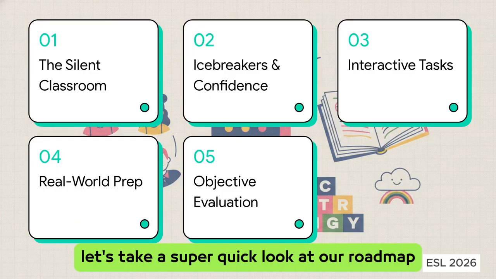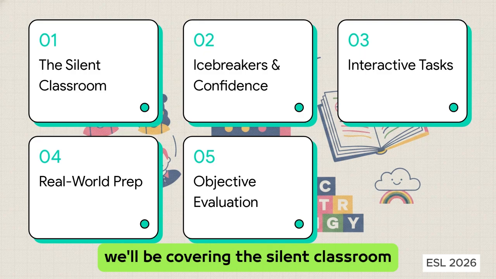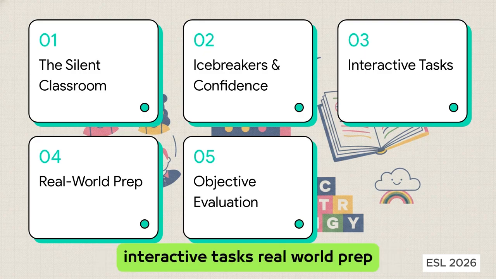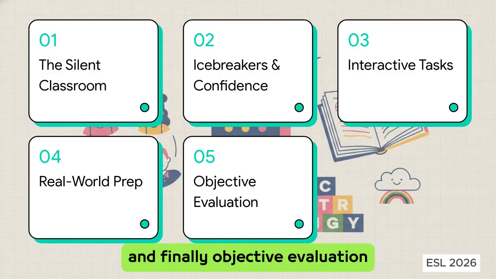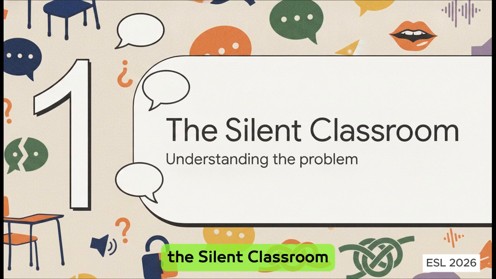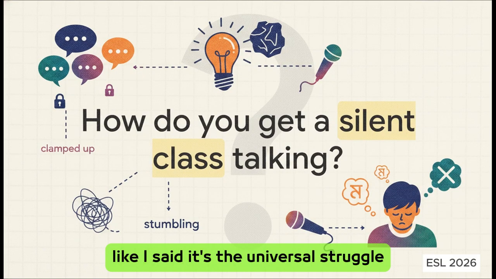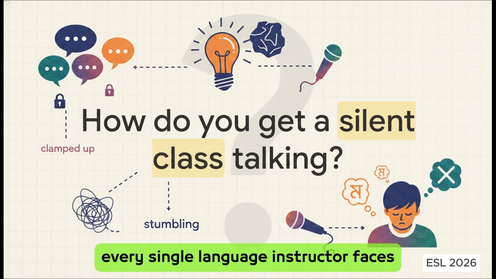Let's take a super quick look at our roadmap for today's explainer. We'll be covering the silent classroom, icebreakers and confidence, interactive tasks, real-world prep, and finally, objective evaluation. Starting right off with Section 1, the silent classroom. So, how do you actually get a silent ESL class talking? Like I said, it's the universal struggle every single language instructor faces.